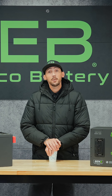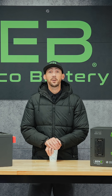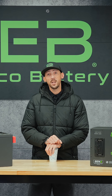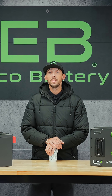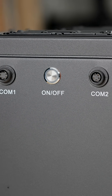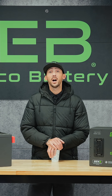For those of you who board up and tuck your carts away for the winter, let's talk about the storage procedure. You're going to want to charge your battery to 50% or above, unplug your charger from your wall outlet, and then power your battery off by hitting the power button on the side of the battery. Lithium is great at maintaining that charge over a long period of time, and you can store it that way for up to six months.